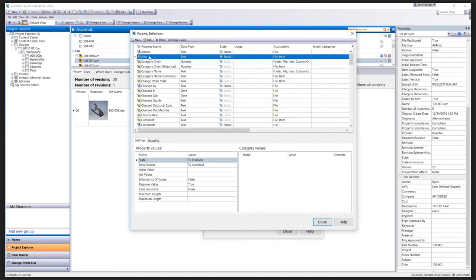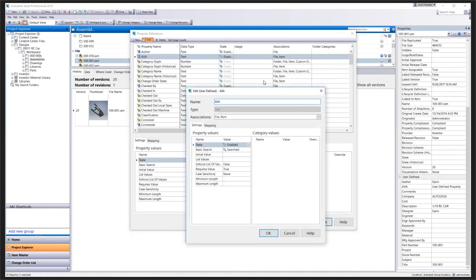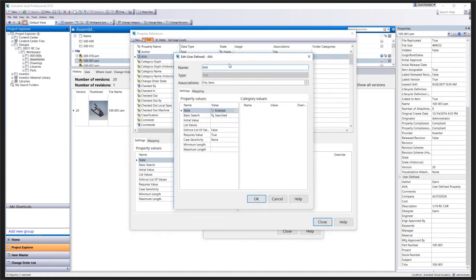Yeah, they got a little picture of a person. Yeah. It's hard to see, but if you do open up your Vault and look through the property definitions yourself, if you are one of the roles who can do that, you'll notice it is a person because it is a user-defined property. Yeah, very true. In this case, I'm just going to edit it.